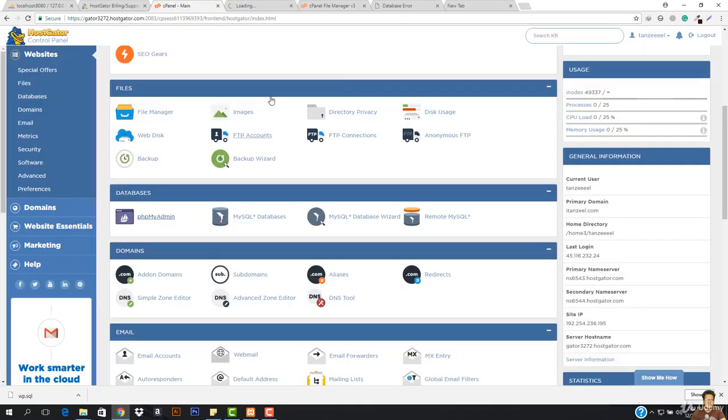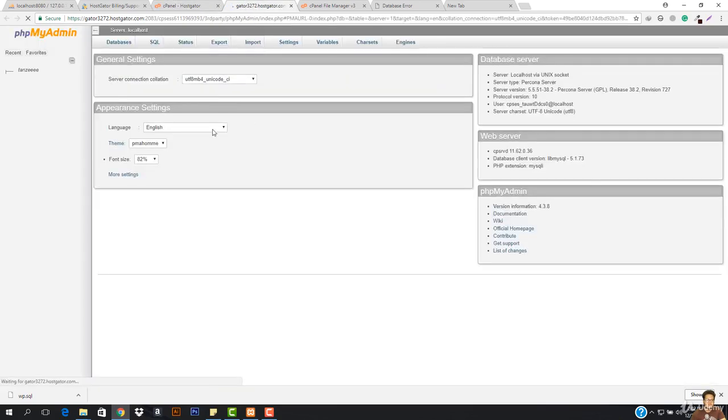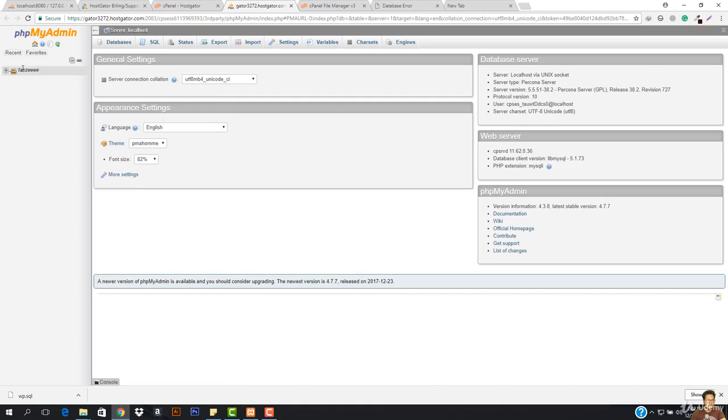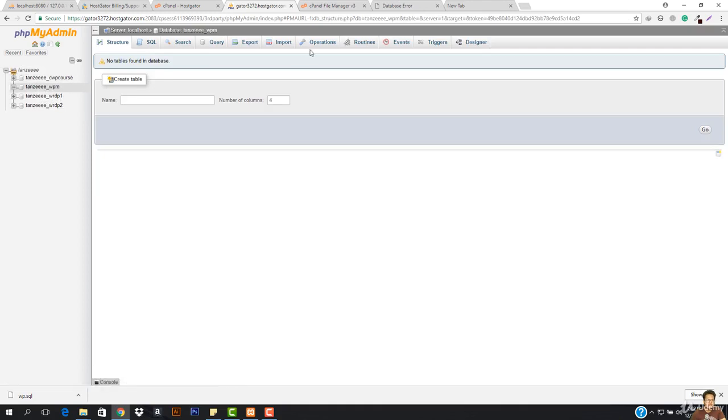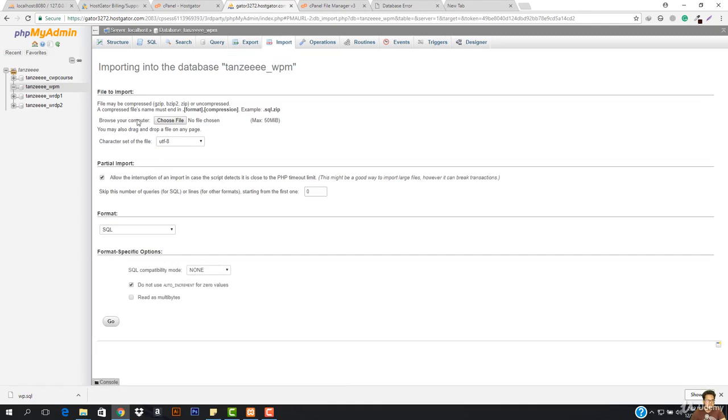So you can just open this up in a new tab, and let's open up the MySQL database here as well, because we need to copy some stuff. Okay, so now here you can see that phpMyAdmin is right here. What I have to do is open this up, and here you must see this user database that you have created. Now you have to hit import, and on clicking import, you can see it is right here.